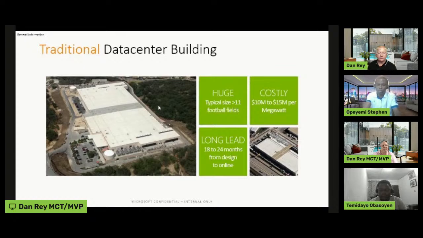So when you have interstates and railway in the US, you have right-of-way. So when you think about laying fiber or network connectivity, those give you a path through the states and the country.